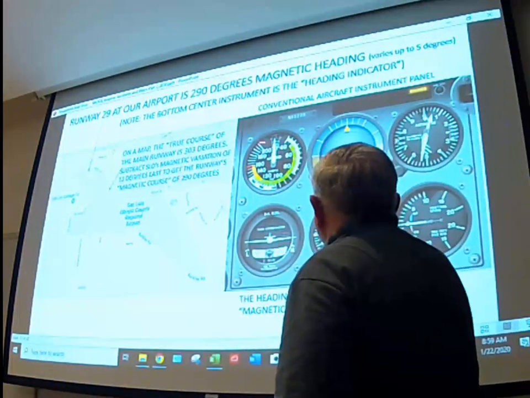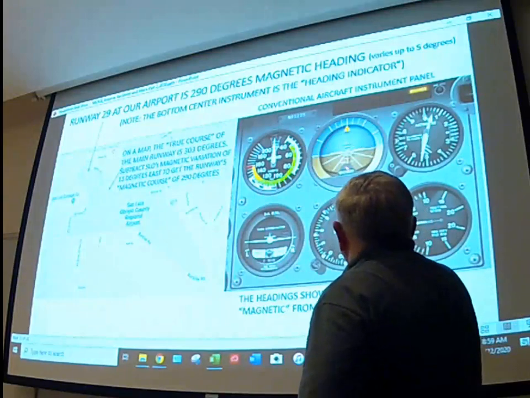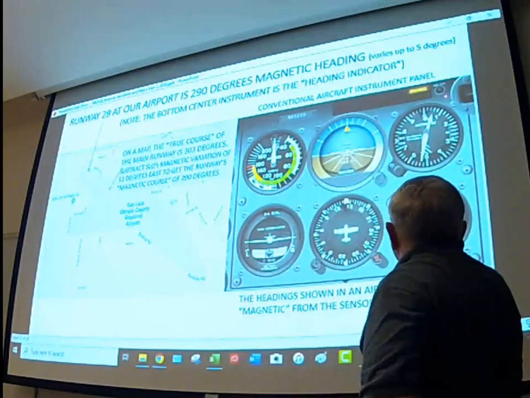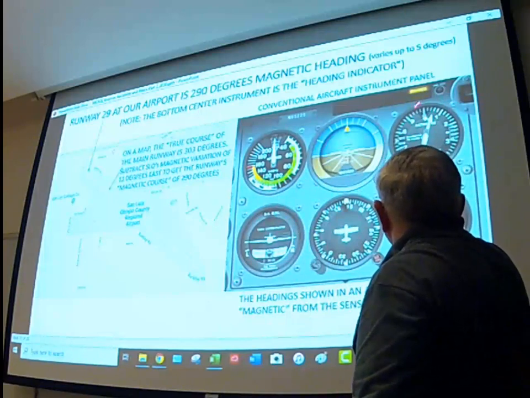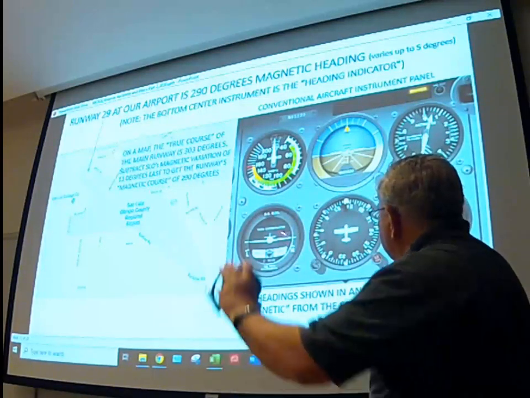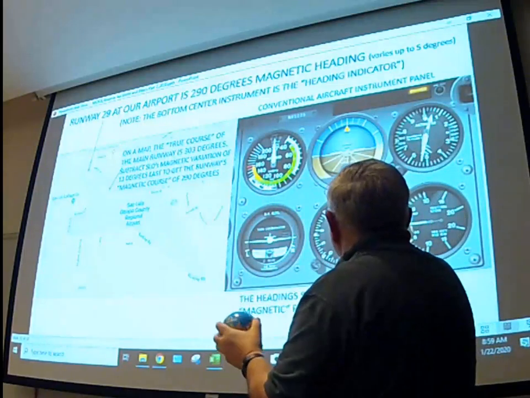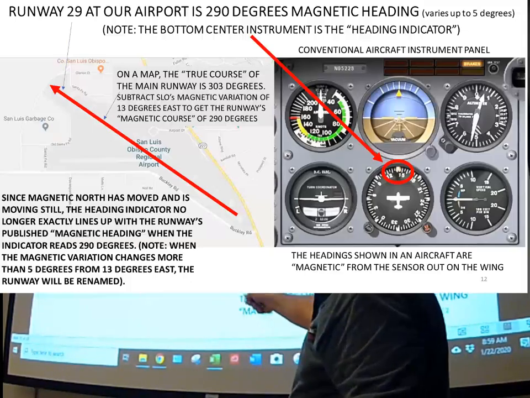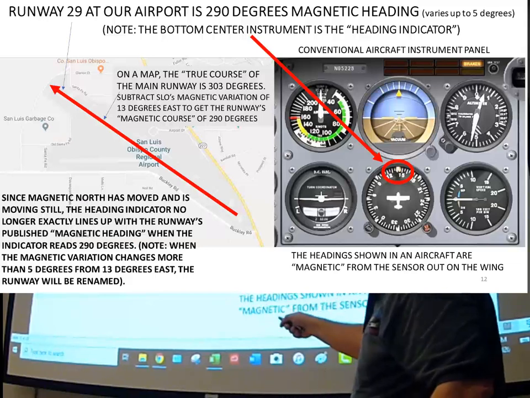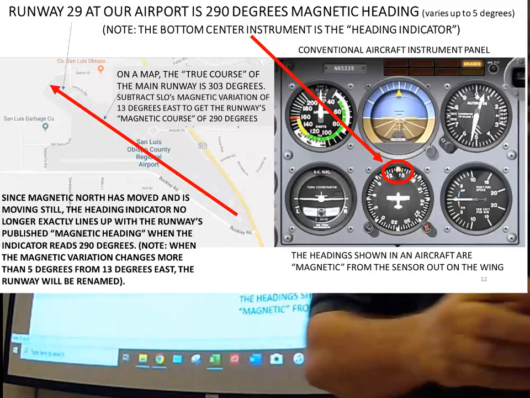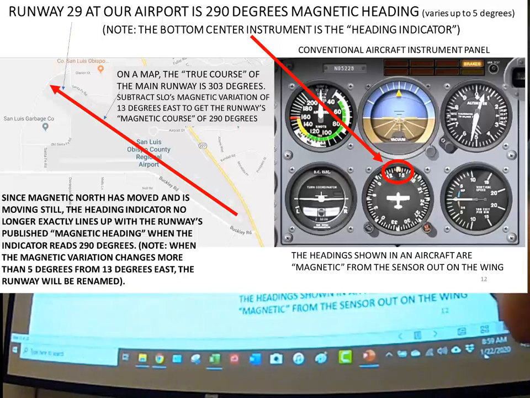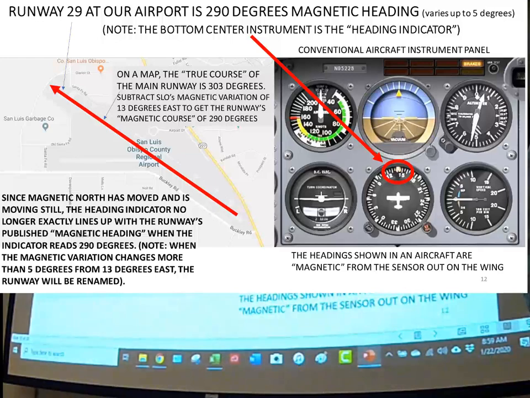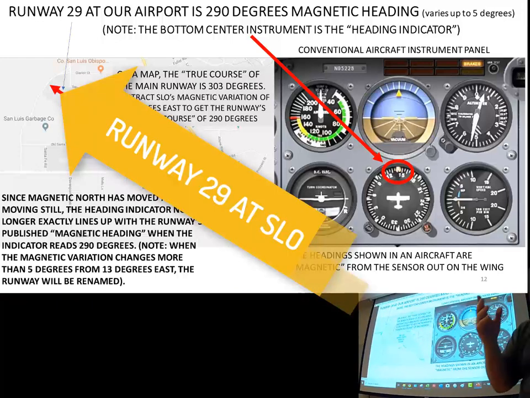Here's what a cockpit looks like. There's your airspeed indicator, airspeed. And there's your attitude indicator. Remember we saw this is what rotates, pitch up and rolls. That's your altimeter. Every rotation is 1,000 feet going up. That's your turn indicator. It tells you to turn. Here's your compass right here. So this compass, this is how the runway looks at San Luis. It's runway 29, and runway 29 means that it has kind of a magnetic heading of 290 degrees. Now, why do I say kind of?